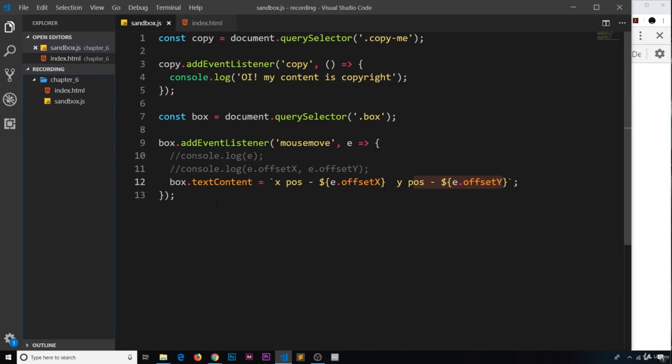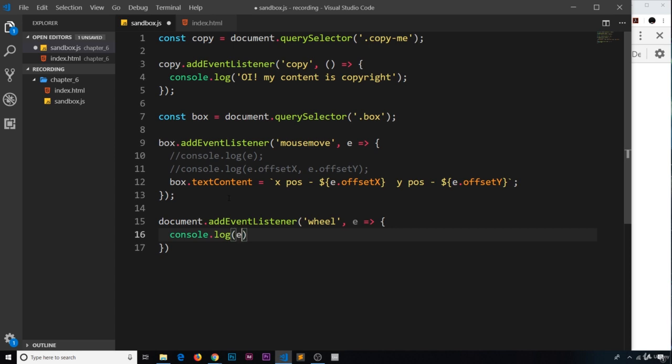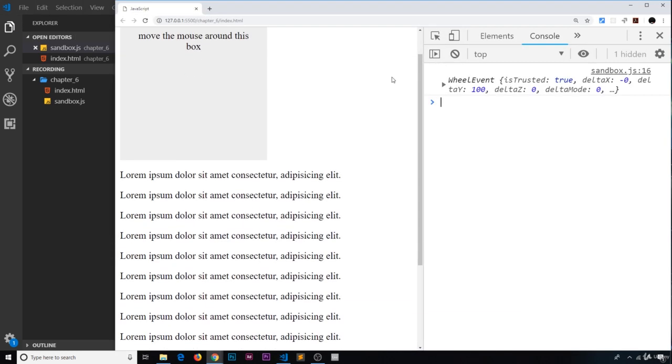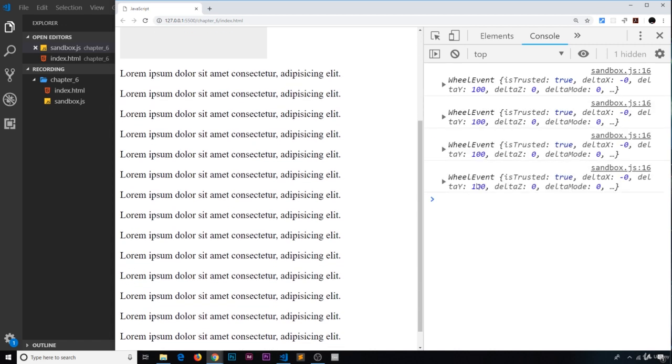What I'm going to do is come underneath this. I'm going to grab the document object. We've seen we can use this. Then I'm going to add an event listener directly to this document object. So the event we want to attach to it is a wheel event. That's the wheel on your mouse, right? So when you scroll down using that, this is going to fire the callback function. I'll take in the event parameter and I'm just going to log to the console the event parameter to begin with, then we'll take something off it. So if I now scroll, we can see every time I scroll, we get the event object.